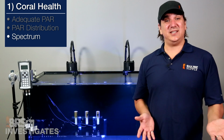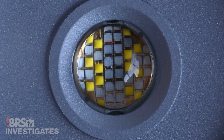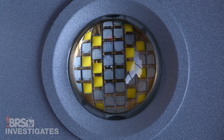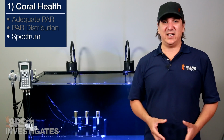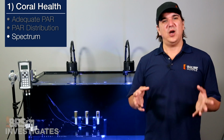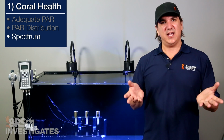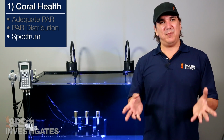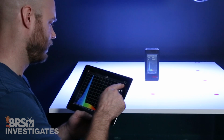Moving on to spectral blending, this is one area where Kessil really shines. They have a patented design called a dense matrix array, which is where all the LEDs are packed tightly together under a single lens. Net effect of this is it almost perfectly blends all the individual spectrum LEDs into a single cohesive spectrum, something that almost none of the other competitive LED products out there can achieve without using large frosted diffusing lenses or raising the lights up really high, which significantly reduces PAR and makes the light much less energy efficient.